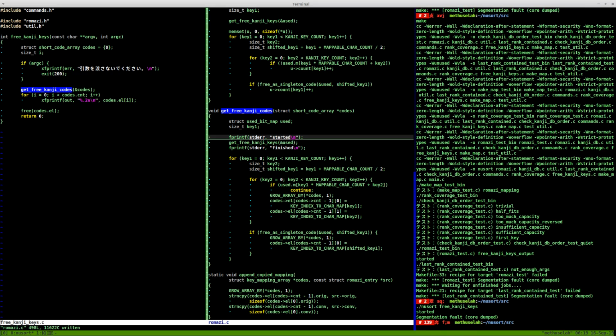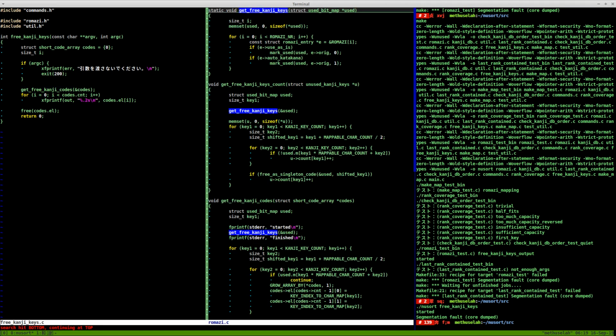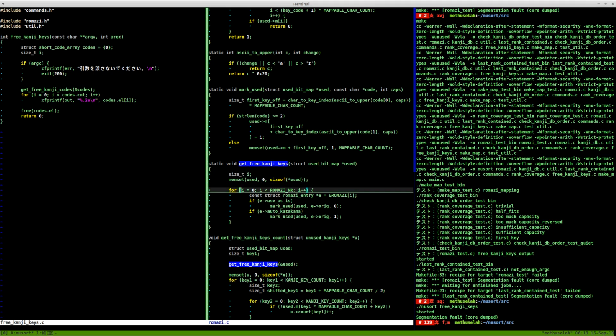Let's make sure I read that right. Okay. So it's failing in get free kanji keys. And here, romazi nr, mark used. So probably mark used is char key index. So yeah, this is going to return FF, and that's this first key off thing is returning something that's outside of the array.